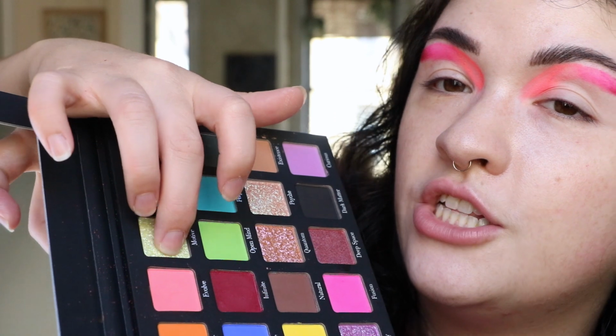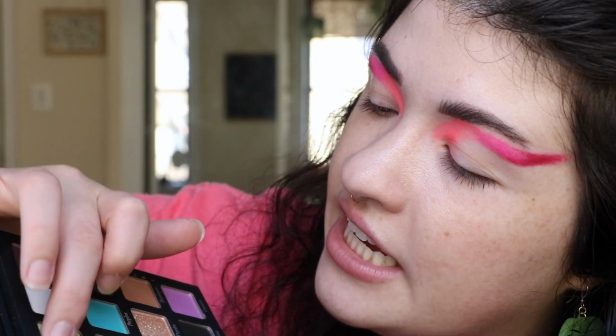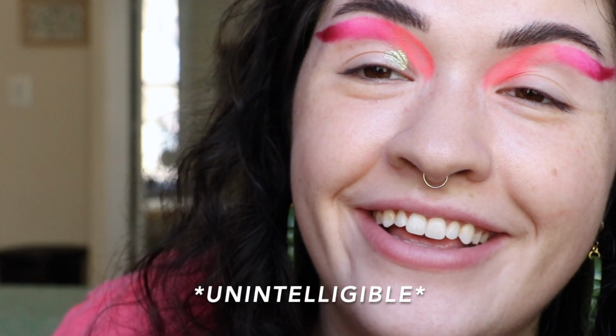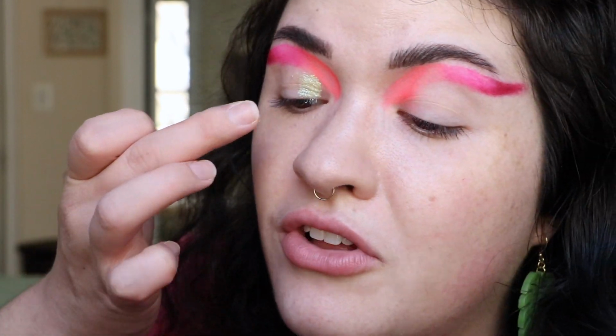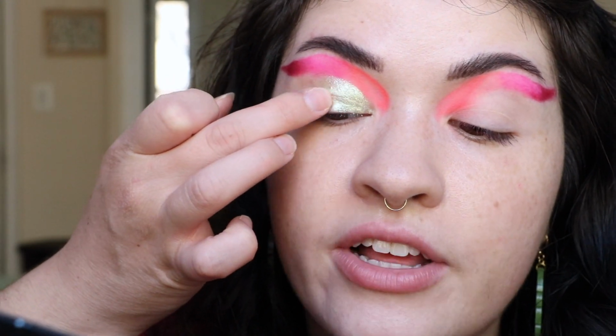Okay, so dipping into this shade Motive with my finger, the green. It's so shiny. It's like a white green. It's so light and bright. And let's go for it here. Oh my gosh, it's so pretty. It's so bright. This feels like a new formula. It feels like even more powerful than a regular Midas shimmer, which is already really powerful. I don't know what's happening. I cannot get over how shiny this is. It looks like I'm putting freaking green tinfoil on my eyes.